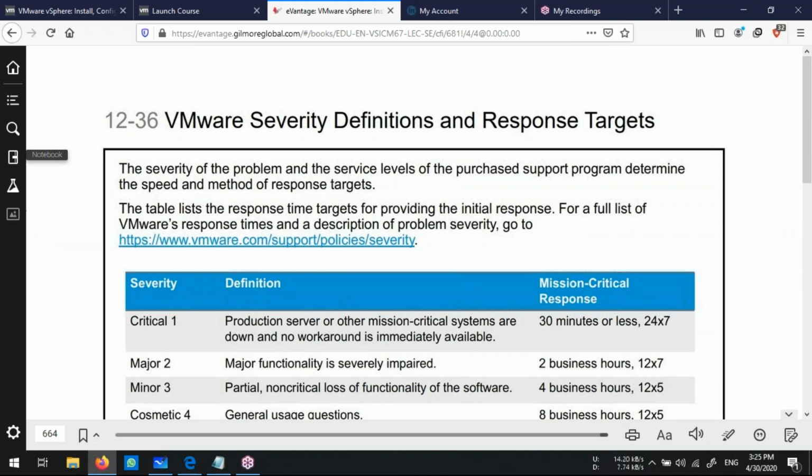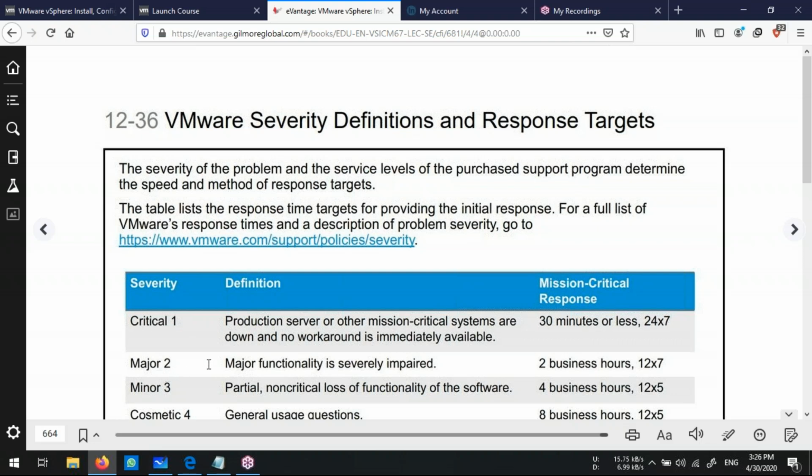VMware provides a list of resolutions. How can you resolve any issues based on their impact? If the severity is critical, the definition is that production servers or other mission critical systems are down or no workaround is immediately available. The response is within 30 minutes, and availability is 24/7.